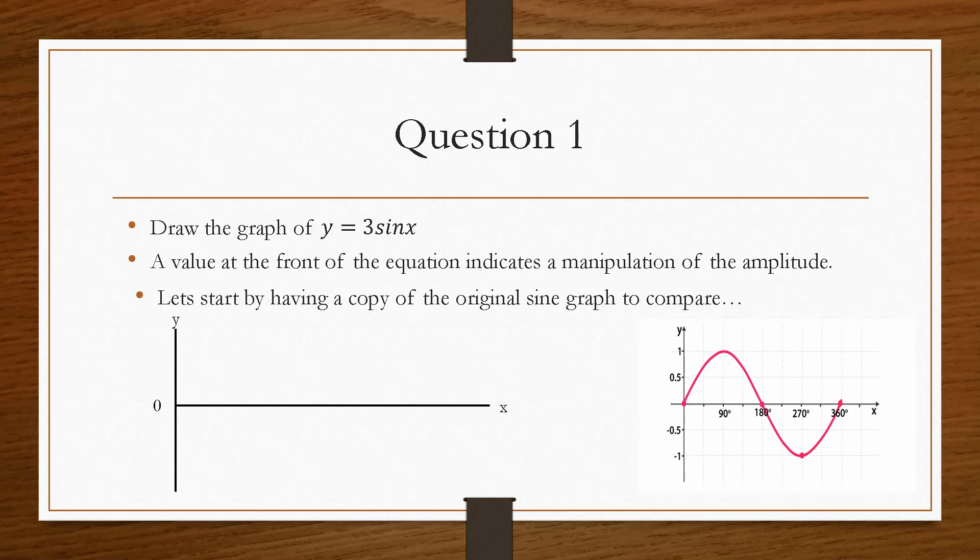So most important, or one of the key things, is that we label our axis, so x, y, and then 0 in the origin. And then the normal turning points would be 1 and minus 1, which corresponds to this graph. That's normally where it would go. However, the 3, as we've seen before, that affects the amplitude. Now, the amplitude is the height of the turning points relative to the starting position. So if we have a value of 3, that means it doesn't go to 1 and minus 1, it will go to 3 and minus 3. So it doesn't affect the number of revolutions, it isn't going to affect the points that it cuts the x-axis, it is just going to affect the y-axis for the turning points. So the graph would look something like that.